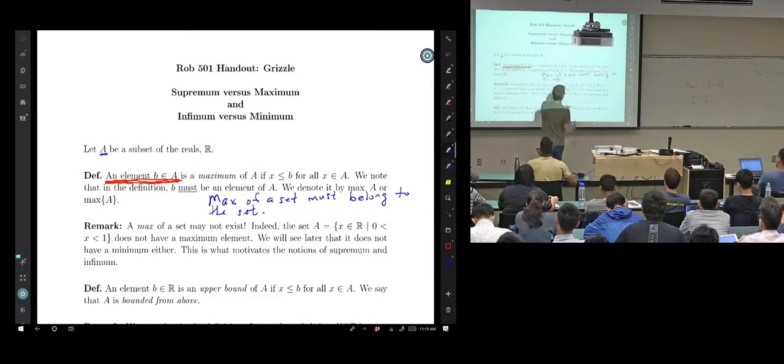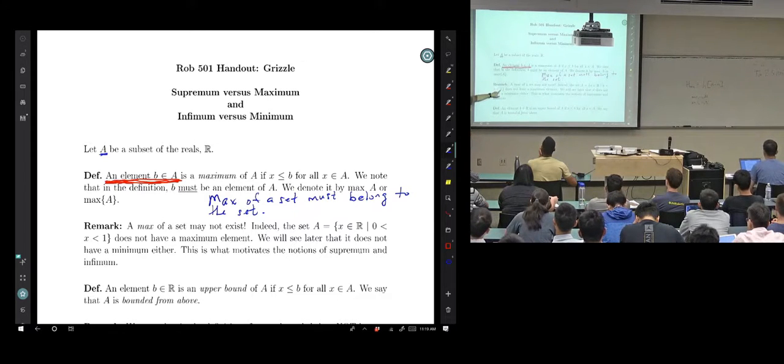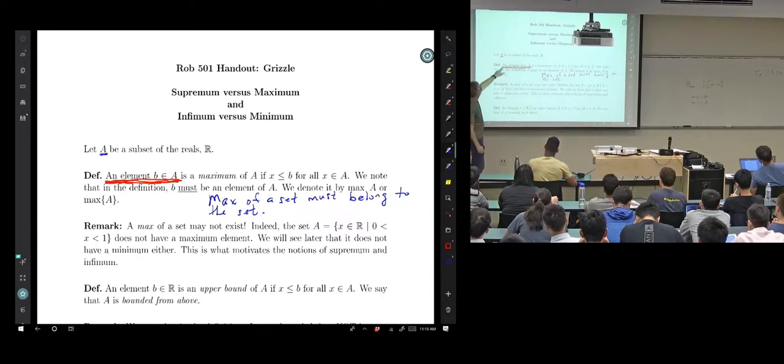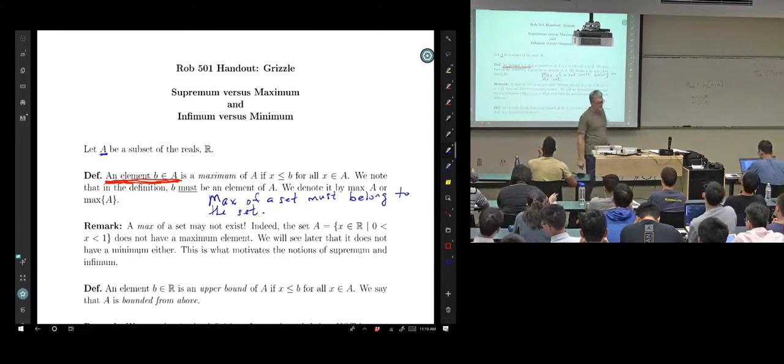And so if A is all real numbers between 0 and 1, what is its maximum? See, it says here it doesn't have one, okay? But, you know, it has to be an element. Oh, 0.99, is that the maximum? Well, 0.991 is bigger, okay? So let's go 0.9999, is that the maximum? No, we add another digit, it's still bigger, okay? Is 1 the maximum? And that's the mistake you can easily make. 1 is not the maximum because 1 is not an element of A, okay? That's the only point I want to make on maximum.